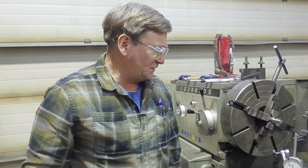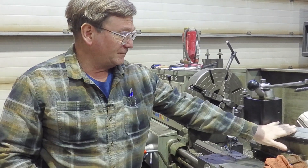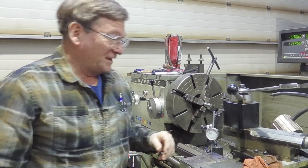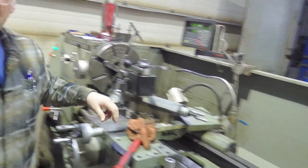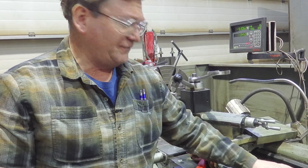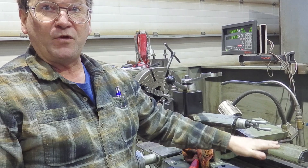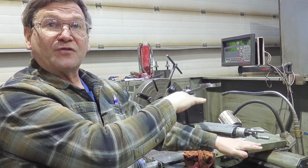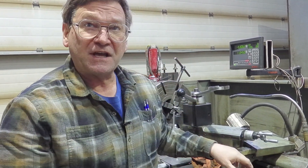On the longitudinal ways of a lathe, they go back to old school — they're not a gib way like you have on your compound, cross slide, or milling machines. In the old days the bed would have been made out of wood, then they'd attach a piece of steel — maybe a piece of angle cast iron that they scraped — and a flat bar on the other side. The idea of the V-way is that as it wears down, it wears relatively evenly on both sides. If you had two flat ways there's more possibility of it picking up two different tracks lengthwise. If it drops down a little bit it doesn't affect the straightness of the lathe much, so that's why they made it with a V and a flat on the other side.